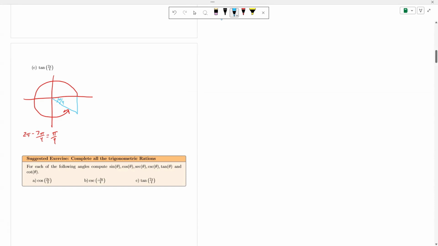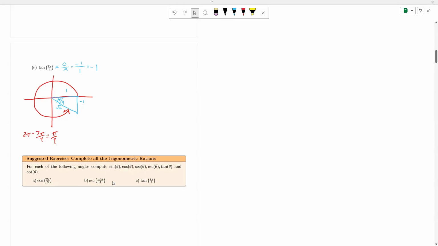With pi by 4 being my angle, I am a 1, 1, root 2 triangle. This is going down, so it's negative, whereas this is going across, so it's 1. Now this equals opposite over adjacent, which equals minus 1 over 1, which equals minus 1. Now we've solved what tan 7 pi by 4 is, but using this triangle buildup and then what your angles equal, you can quickly solve for your other trigonometric ratios.